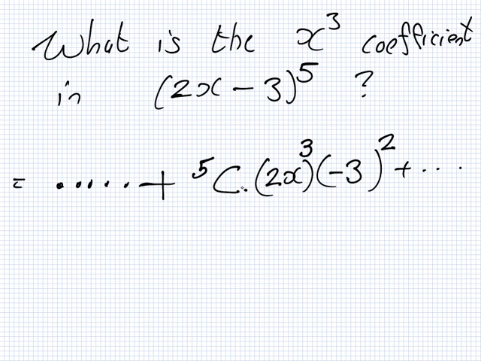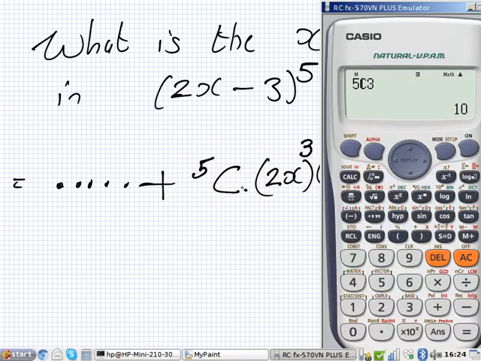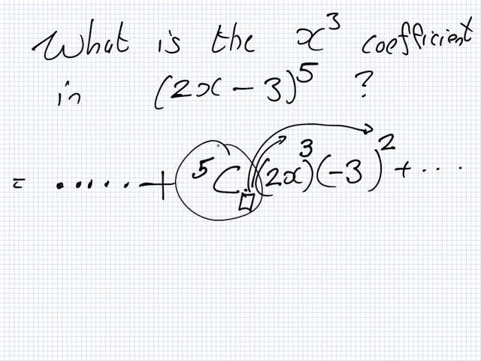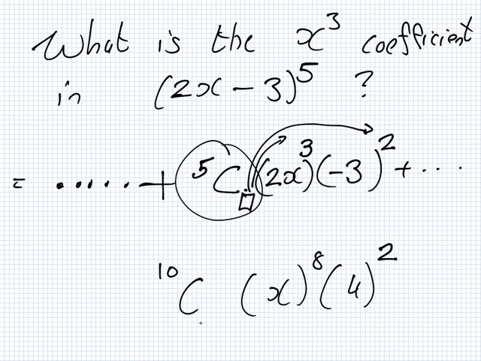Is it not the same in other situations? In other situations, yes. This number here, if it matches one of these, this will be the same. So I'll give you another example. Let's say we had 10C something. Let's say we had x power 8 and this, I don't know, is 4 power. What will this have to be? 2. It'll have to be 2. And if I put an 8 or a 2 here, it'll be the same. So it doesn't actually matter.